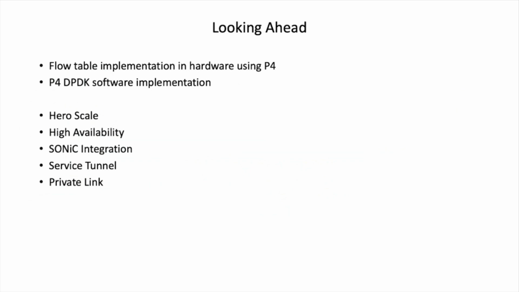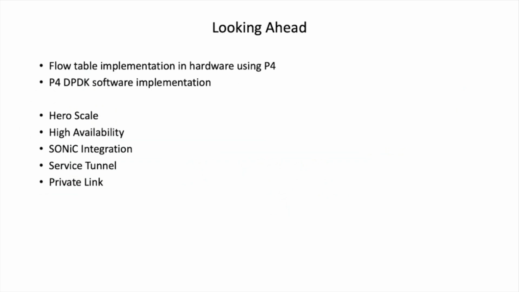So looking ahead, right now we have the flow table implementation in hardware, which provides us a very good CPS and throughput, but it doesn't help us achieve the latency that we desire. So eventually, one of the goals is to move the flow table also to P4 and improve our latency performance. We are also considering a P4 DPDK software implementation.